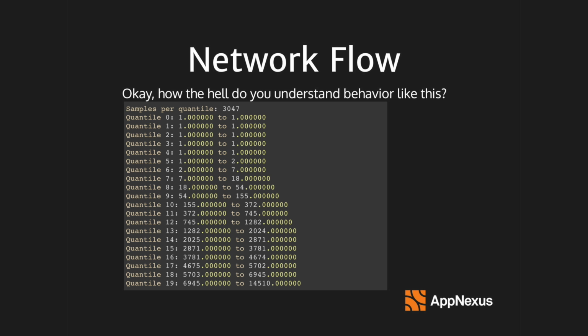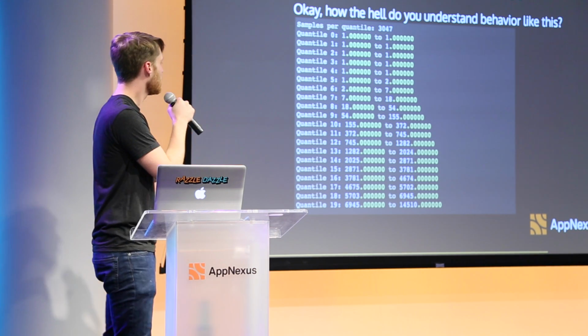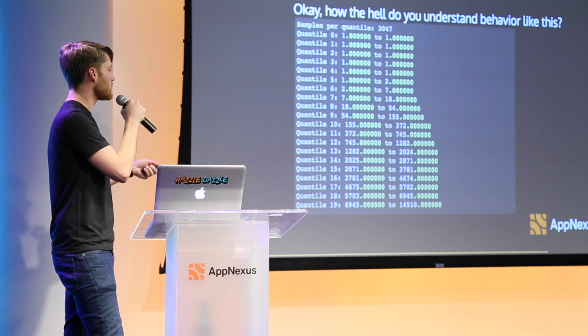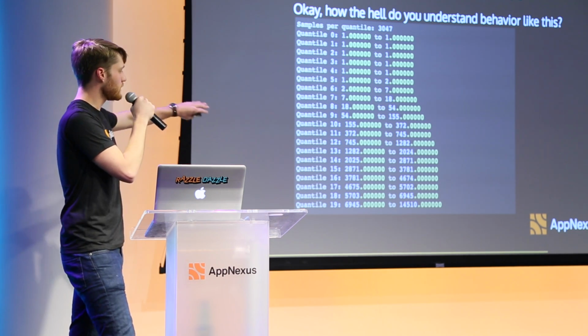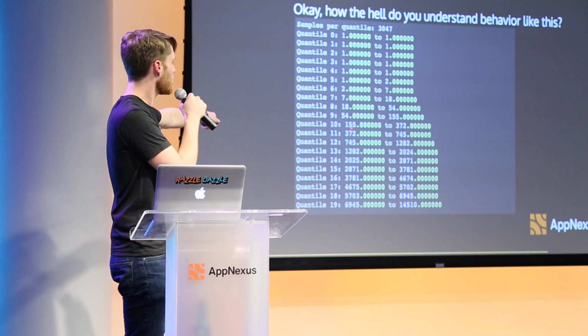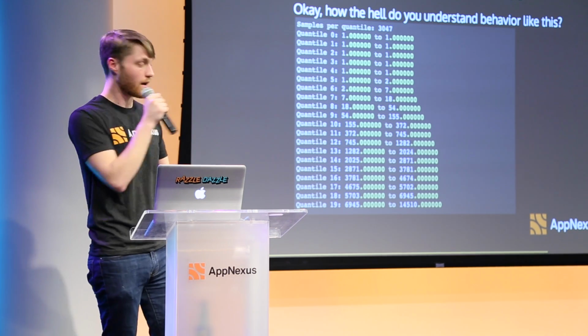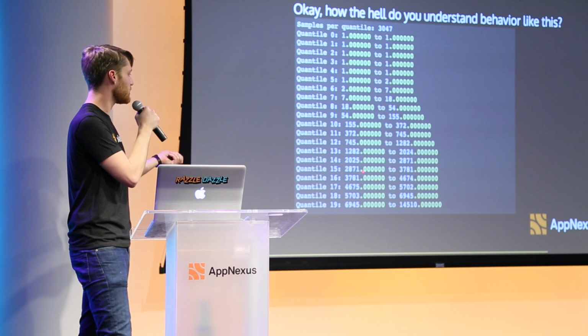And really what you care about here is that the minimum object size we saw was 1 byte. The maximum was 14,000 bytes. So this actually gives you a probability distribution for the type of thing you're servicing. If you apply this to a timeline, like network data, you can also extrapolate from it. So you see this really long tail where the median response is actually 155, but the max is 14,000. So this is not a normal distribution. The average is probably somewhere around the 75th percentile.